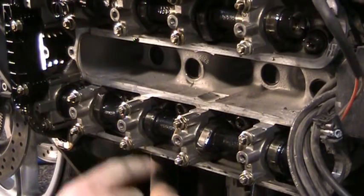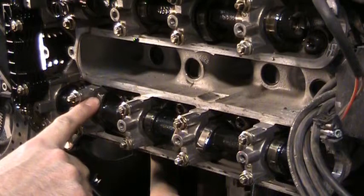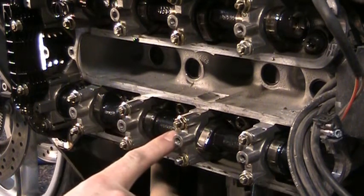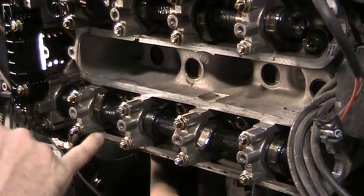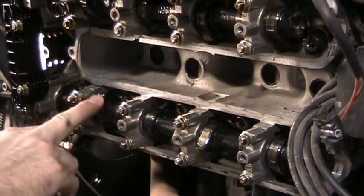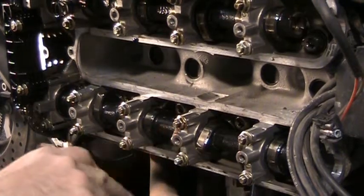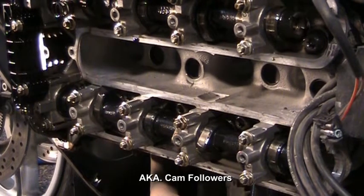I went back through these ones that showed at least 0.30. This is the B side on the number 1. I went through the A side on number 2, and also the A side on number 3, because they all showed 0.30. They were all almost on the wide end of it. And after doing a lot of feeler gauging in there, it shows up that this one is clearly out of spec. It is 0.34. This one is 0.35. This one is 0.33. So I'm going to have to take this cam out, and I'm going to have to either swap these around or buy some new buckets for it. I was hoping I didn't have to do that.